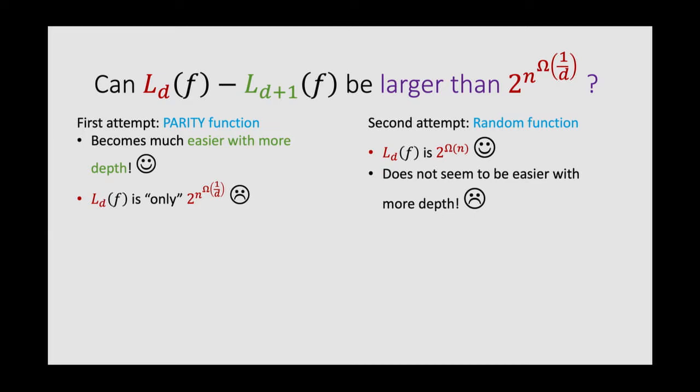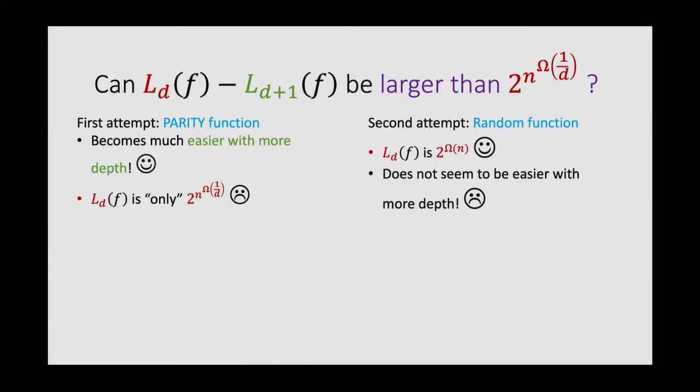In fact, my intuition is that a random function you should just compute with a lookup table. And a lookup table doesn't really require a lot of depth. It seems like you can do everything in depth 3. So after depth 3, random functions don't seem to get easier. But you still get advantage for depth 3 versus depth 2? Yeah, you still get advantage for depth 3 versus depth 2.